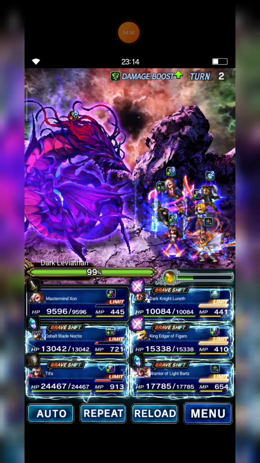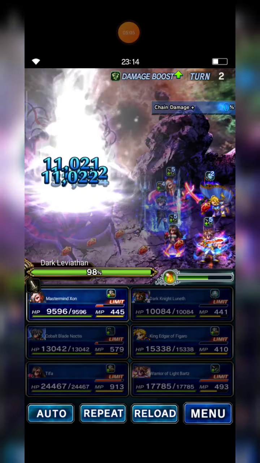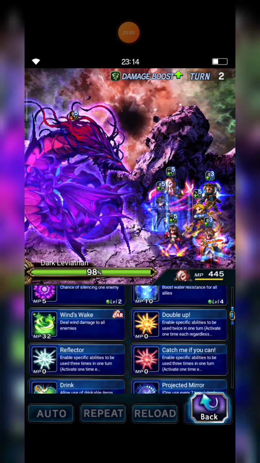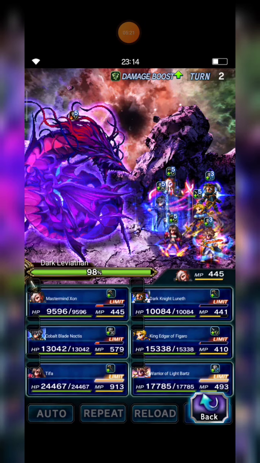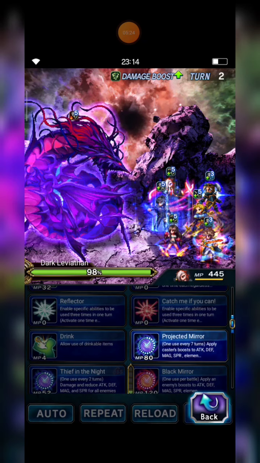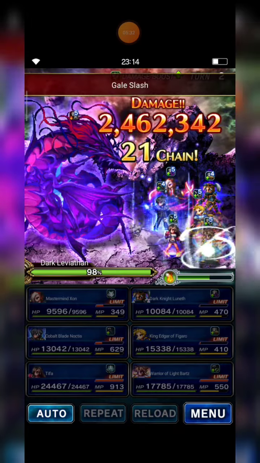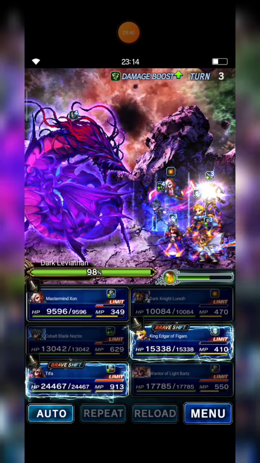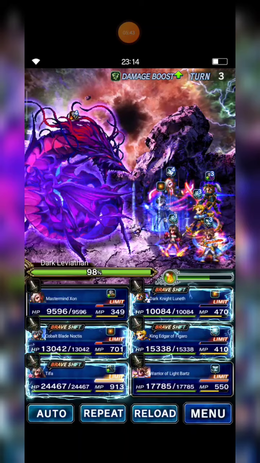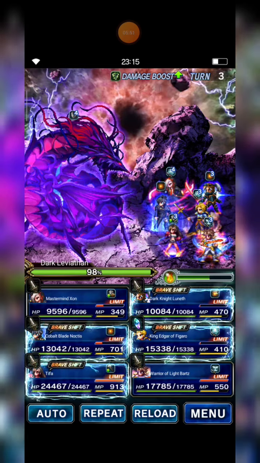Mastermind Sun, just wait. Now Mastermind Sun casts Critical Mirror to Lunette to copy his Aquatic Killer, and then casts Elemental Mirror to Bart to copy his wind element and spread it to all allies with Projected Mirror. Yep, and now I think King Edgar can take off with Figaro Jump.